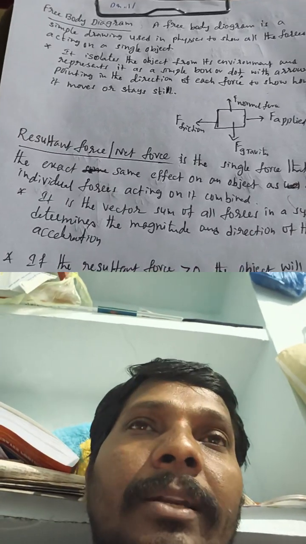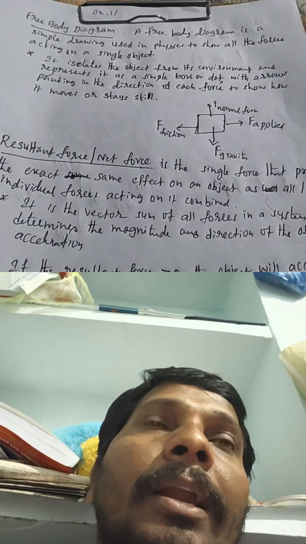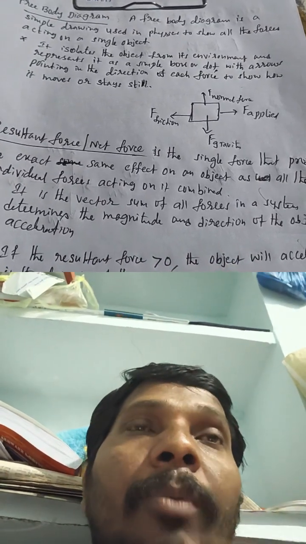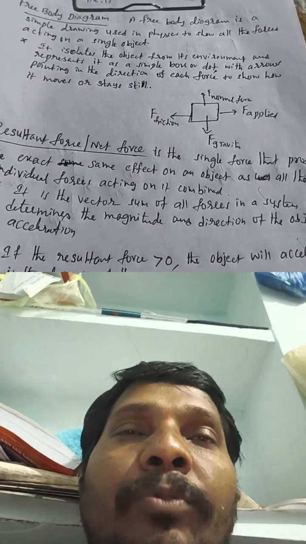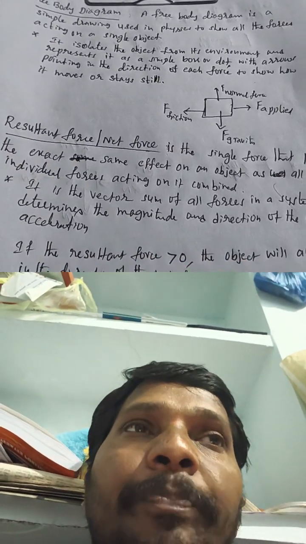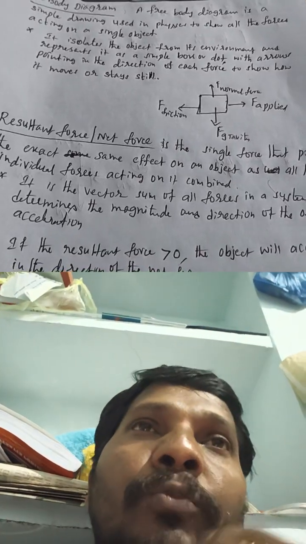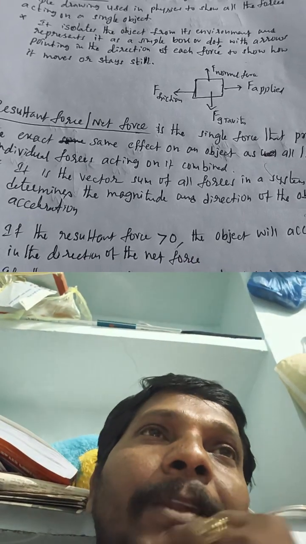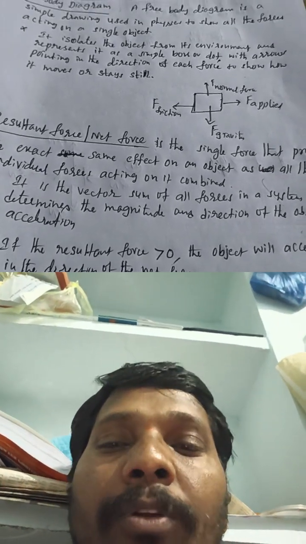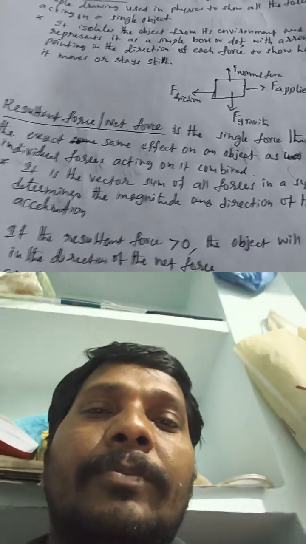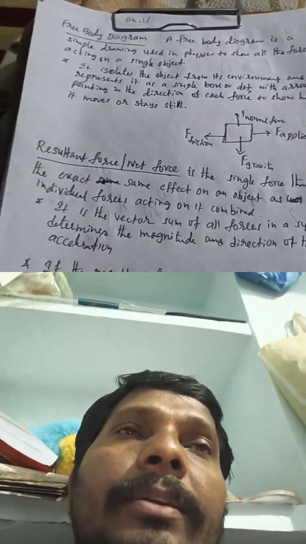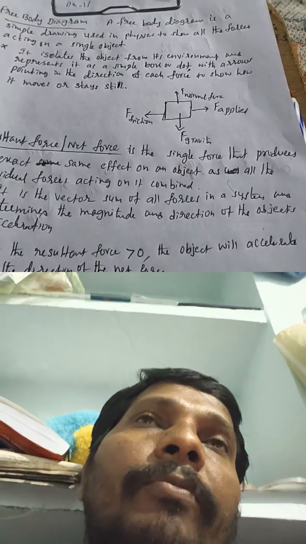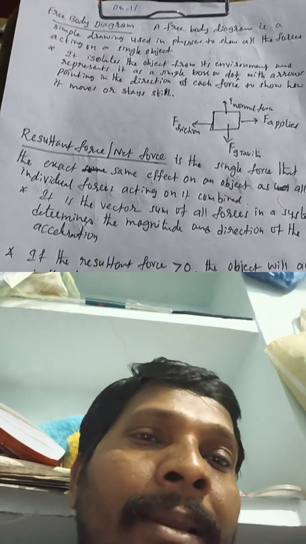If two forces are acting in the same direction, we have to combine them, so we take addition. If two different forces are acting oppositely, then to calculate the resultant force, we have to subtract them. If two forces of equal magnitude act in opposite directions, then the resultant force is equal to 0. Now let us calculate or find the resultant force for the following simple diagrams.